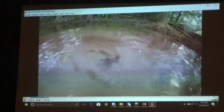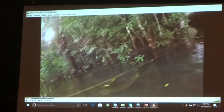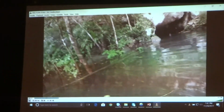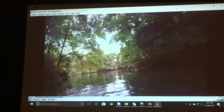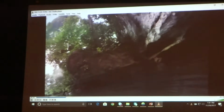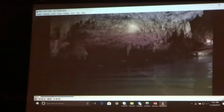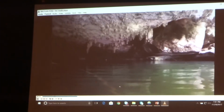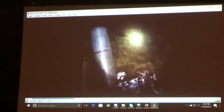So the first thing we need to do is gear up by the road and swim about 100 meters towards the cave. I'm compiling this so it will look very fast, but it takes time to go through all of this. It's quite beautiful, it's peaceful, there's no one around, but also it's cold water. And you basically enter this huge cliff. You can see there's a pipeline. The villagers use these to get fresh water. They have floating pumps, and they get fresh water.